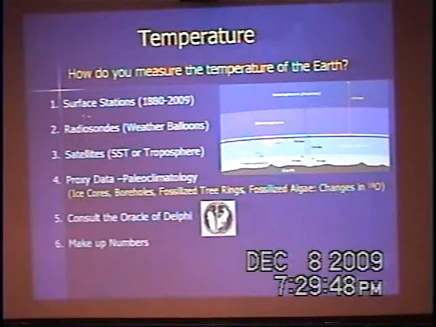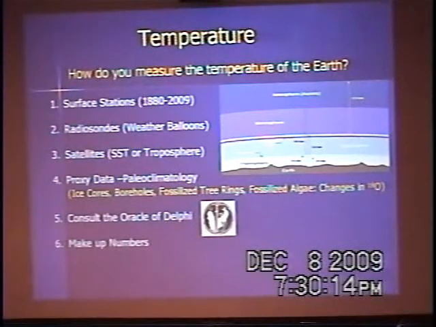Another good way is to use what are called radiosondes. Those are weather balloons. We're all familiar with that. They've been around since the 1940s. We send up a big balloon and it has some very primitive equipment on there that measures the atmospheric pressure, which will determine how high it is. It has a thermistor probe on it, which will tell you what the temperature is. And it has a radio transmitter, which beams it right back down to a ground station, which records the data. Now this gives us very, very good data. We still use it today.